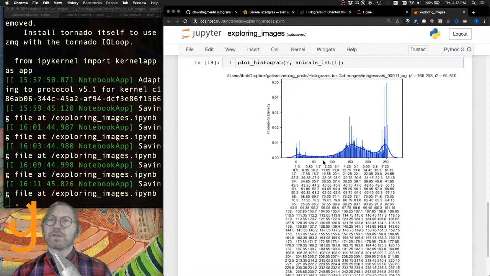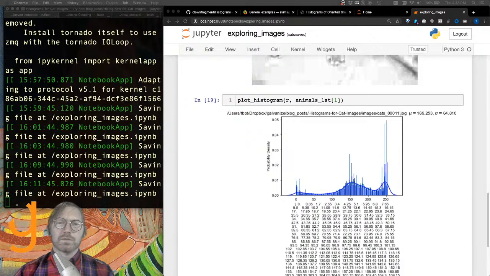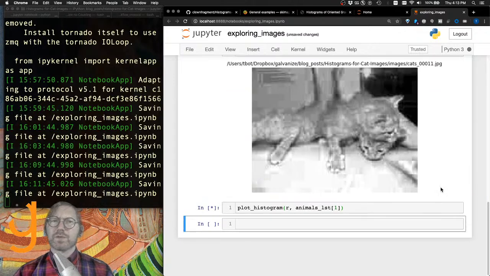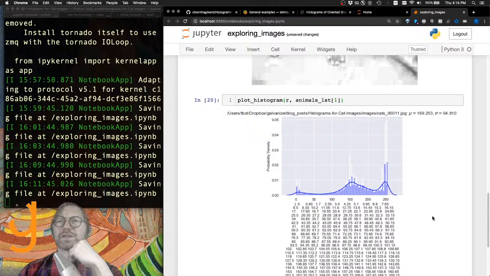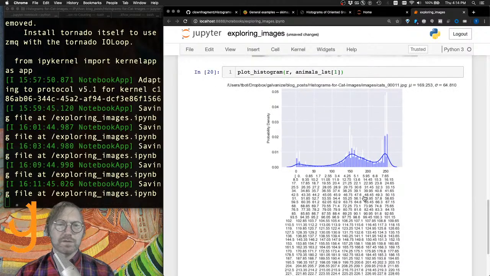Well, I have 255 here, but I'm missing part of this histogram, like the more narrowed in bins. You know what? Let's just run that again. Let's see if we get the same results. Okay, that's a little nicer. Still getting something in the X.